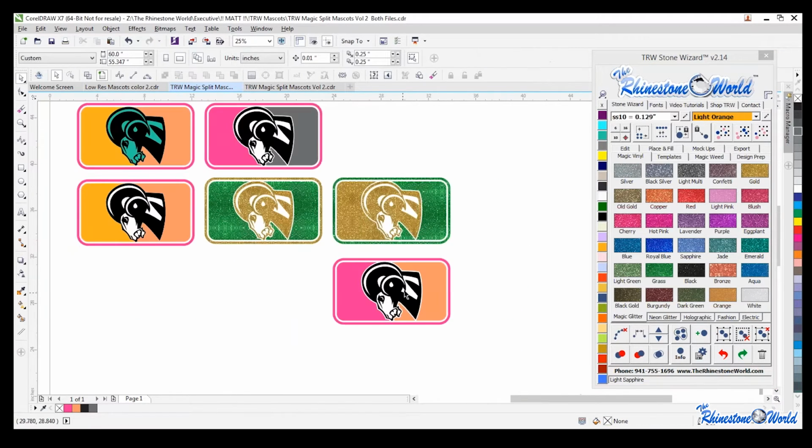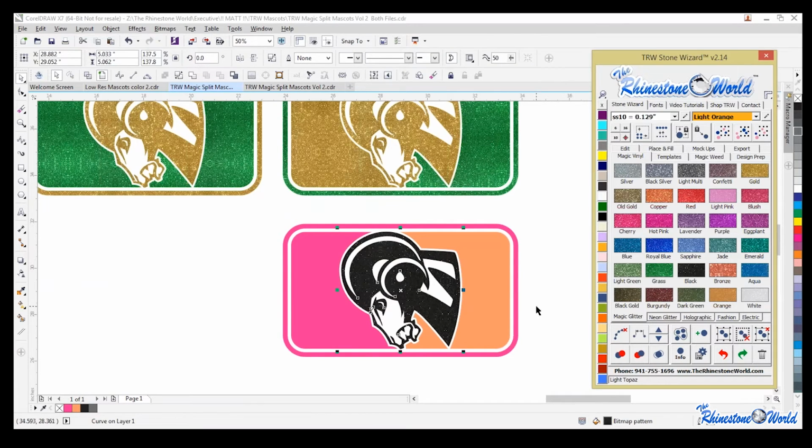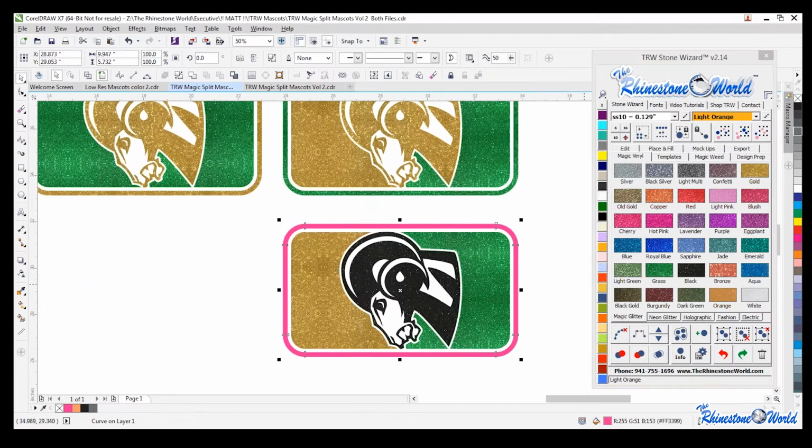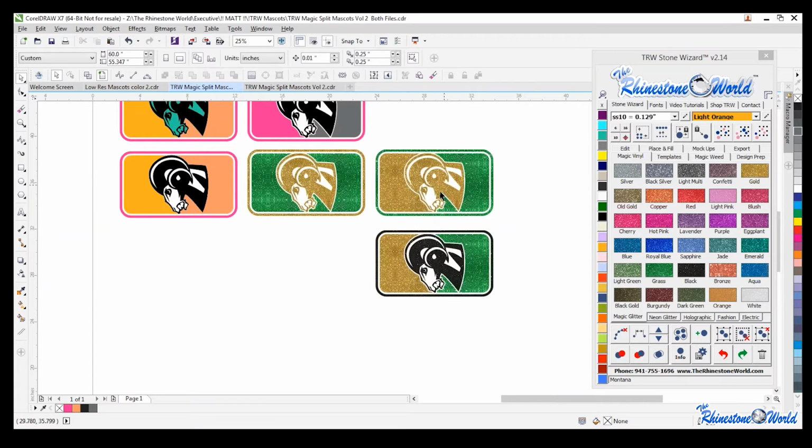So that could look cool as well. So a lot of different color combinations you could do. Even if you wanted to do it on a white shirt, you could do black glitter, you could do green, you could do gold, and you could do black glitter around it. So I think that looks pretty awesome. So whether you want it on a black shirt, white shirt, you have a lot of different options of color combinations to make it look cool.